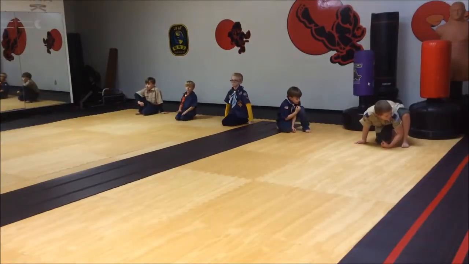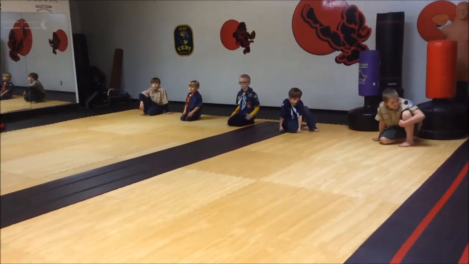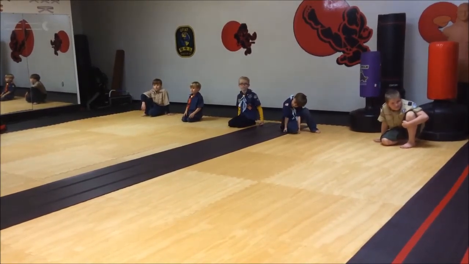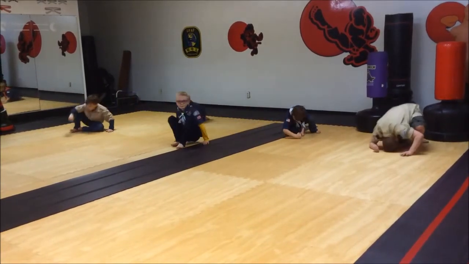The third requirement of the wolf adventure Running with the Pack is to show flexibility by doing a front roll, a back roll, and a frog stand. Our scouts will now demonstrate a front roll. Ready, scouts? Go.